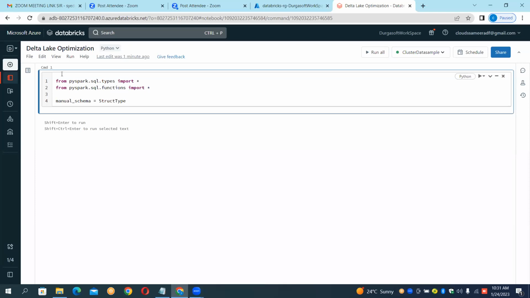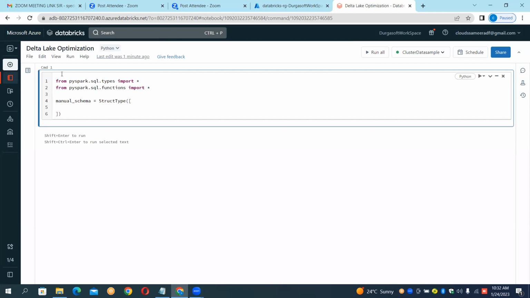Then inside it, again you have to use StructType, and then StructField. Am I right, everyone?